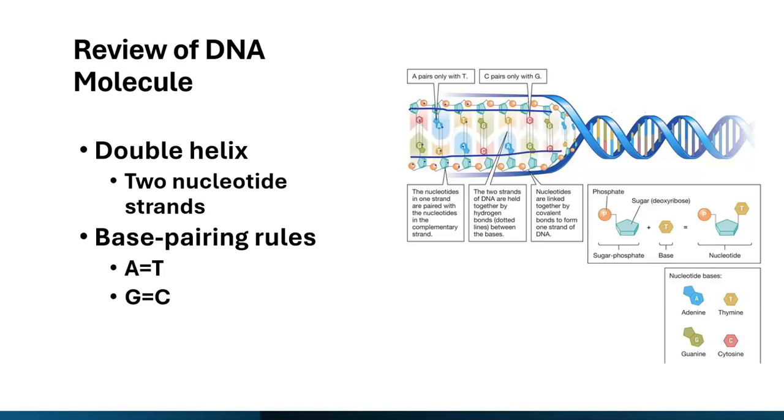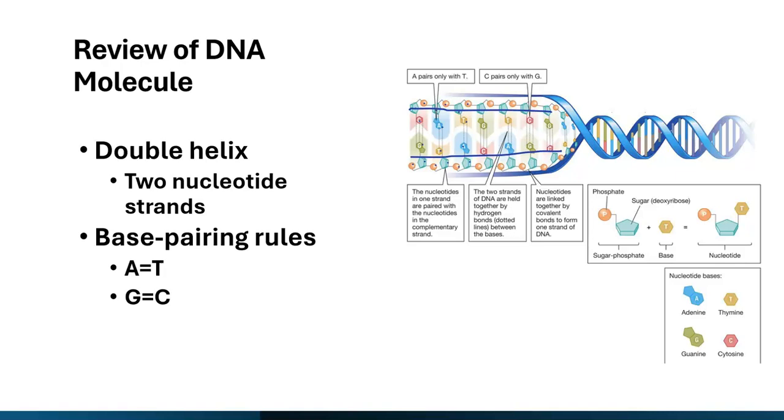nucleotide strand. Now notice in the middle there are these dashed lines, and they represent hydrogen bonds that are holding our nitrogenous bases together. They're bonds between our nitrogenous bases, and that helps to hold these two nucleotide strands together. What you will notice is that adenine will always be across from thymine. Here we have thymine across from adenine, and guanine will always be across from cytosine. Here's cytosine across from guanine.